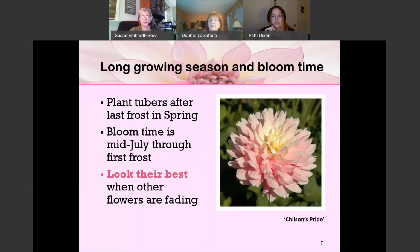They have a very long growing season and bloom time. Here in New Jersey, in our zone, we plant tubers after the last frost in the spring. Dahlias bloom mid-July through the first frost. And what I like about them the most is they look their best when other flowers are fading. Like right now, the gardens, the perennials, everything's kind of going to bed, but dahlias are looking great. That photo I'm showing there, Chilson's Pride, is one I've grown, and that's a really pretty dahlia.